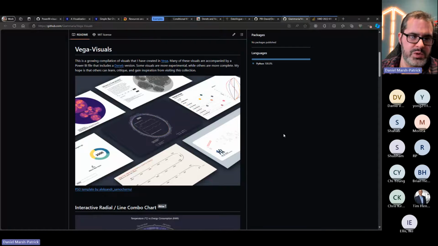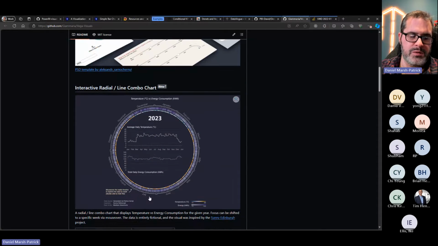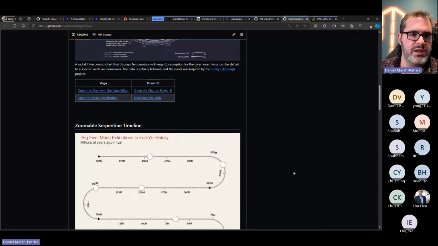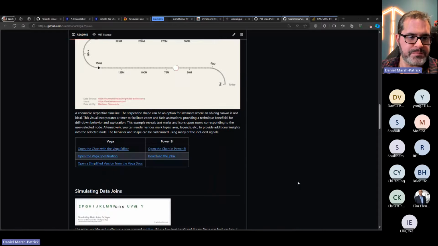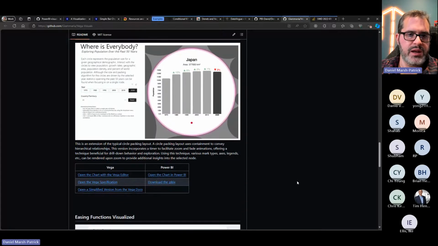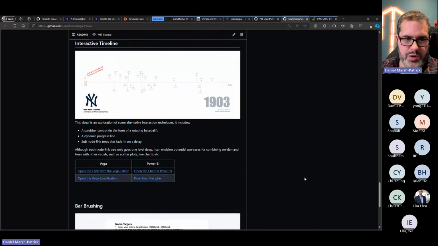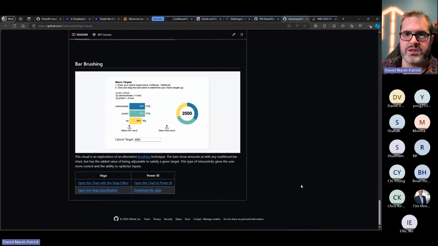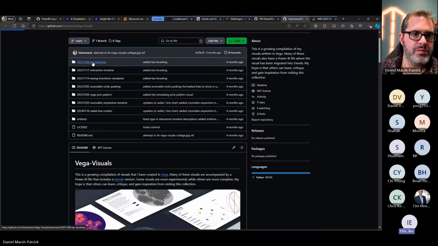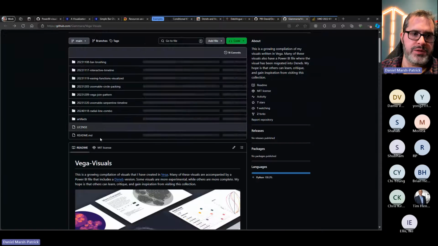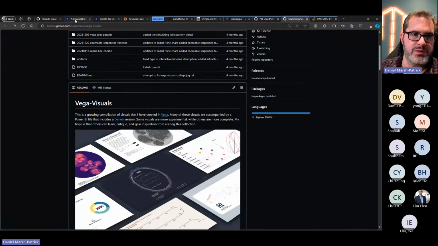Madison's another person who's pushing as well. This is one visual, fully interactive, where you can go around the outside and it will highlight things inside the chart. Serpentine timeline, so displaying a sort of non-conventional timeline in a more condensed space. Lots of interactivity. Worth visiting these properly, seeing how they work. Amazing stuff. These are all Vega influencers. Yes, and a lot of these people have actually pushed examples back to Vega and Vega-Lite.